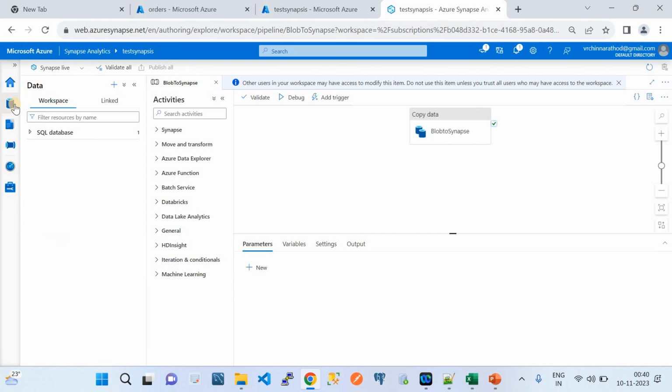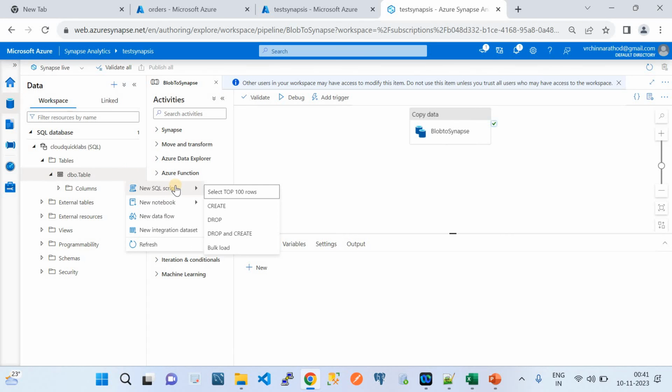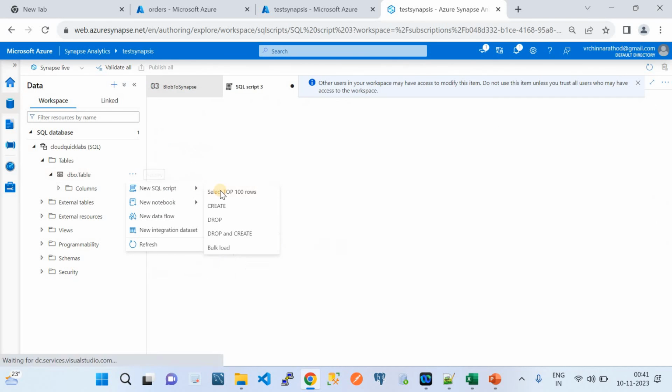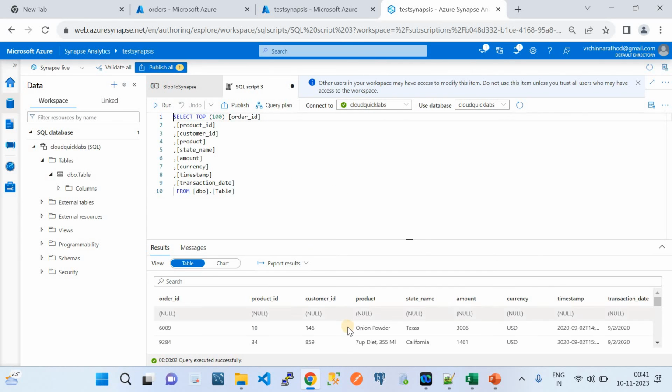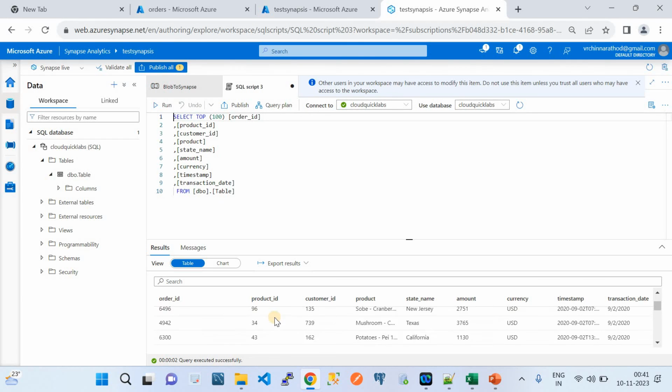Now let's go to the data, and the time has come to see the results. For that, I'm going to go to the table, and we had a table created earlier. Earlier when I did the select all, there was no data in it. Now let's do the select top 100 rows. I'm just running that command to see whether we have data. Here you go. It looks like it has still considered one row as an empty row, which is okay. But it has actually uploaded the data that needed to be uploaded from all the files.